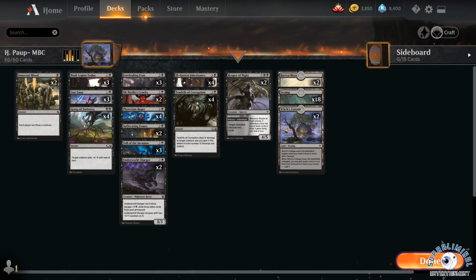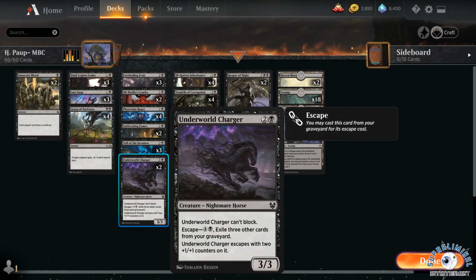So that's kind of what I'm looking to do. I also added Underworld Charger in for another way to win. He can just keep coming back. And as a 5/5 attacker, that's pretty good. You don't really care about him blocking because you have 4,000 pieces of removal in here. So who cares? Blockers, I don't even know what those are.